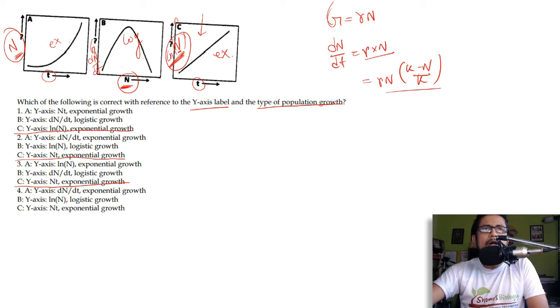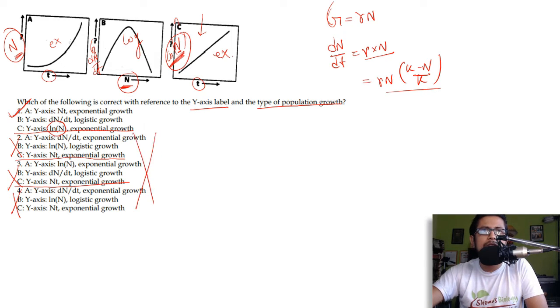So if we look at all these options, which option explains our idea? Find out this last one, where the natural log value of capital N should be placed in the y-axis. So we are finding the C for the natural log of n. First option contains C with natural log of n. Second option does not have that, so it's not true. Third option not true. Fourth option not true. So the only option which carries natural log of n in the y-axis is option 1, and that's why we choose option 1. We don't need to read anything else even.